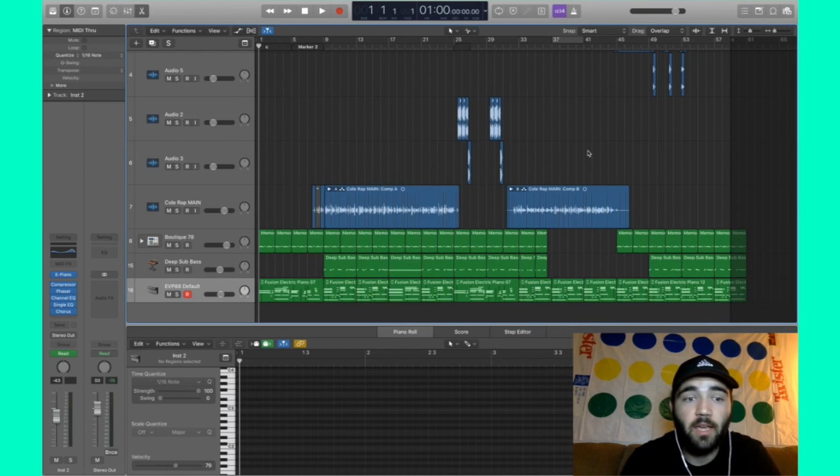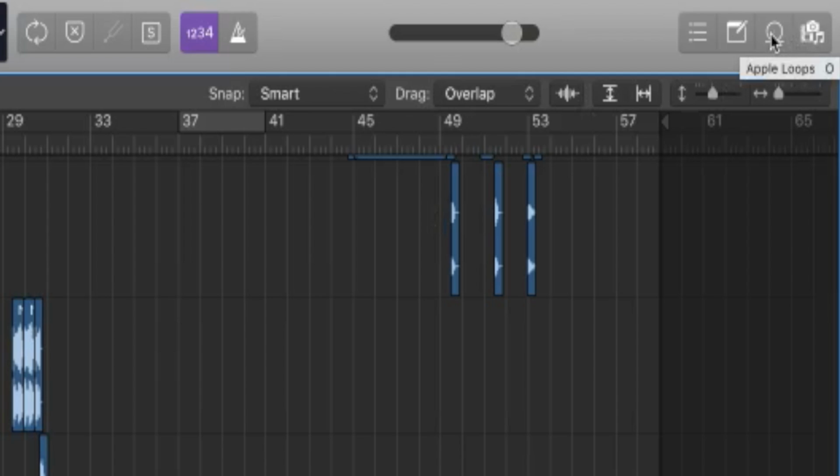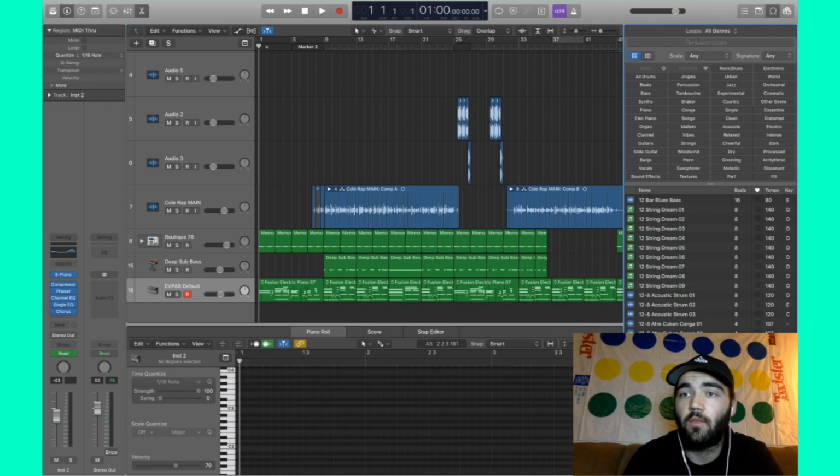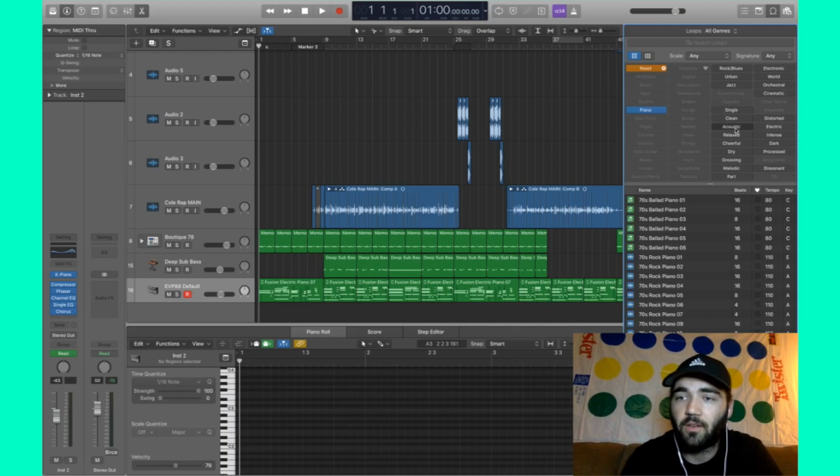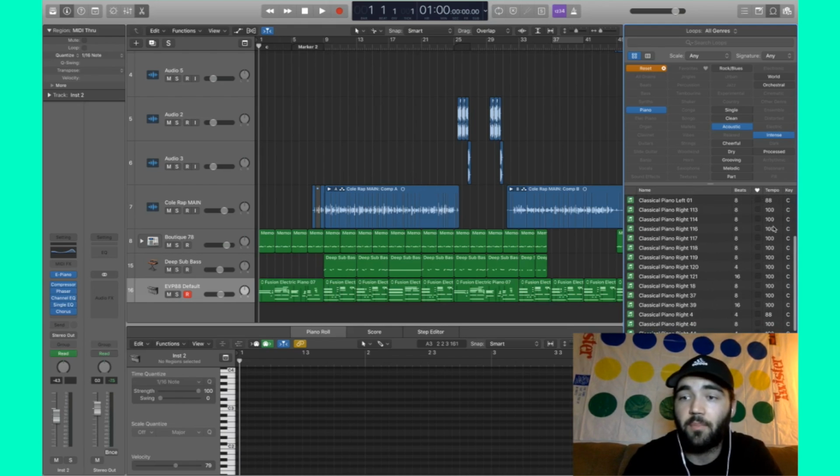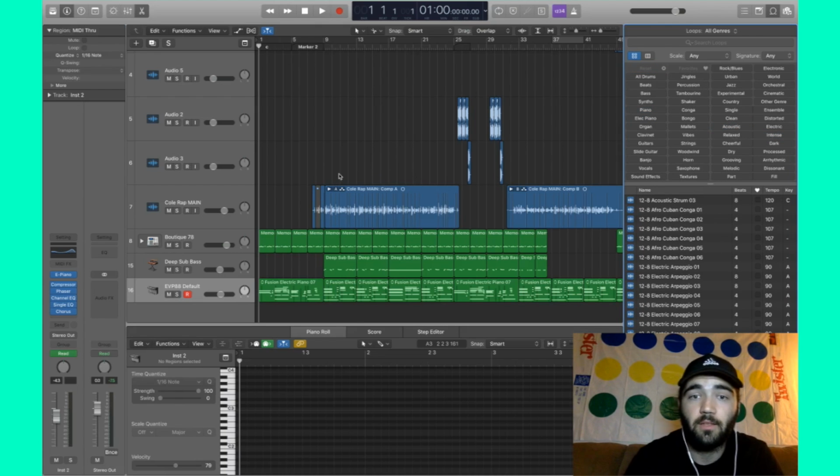But what's so special about this track is that I built it using all the loops that I found using this button, the Apple Loops. You can click these and basically choose whatever you're going for by a combination of these. Say I want a piano that's acoustic and intense. It'll give you a giant list of a ton of things that you're looking for. You can check out the beats, the tempo of it, and the key. All of these you can tweak for yourselves, but it shows you what the base of each one of them are. And let me show you what went into creating this song.